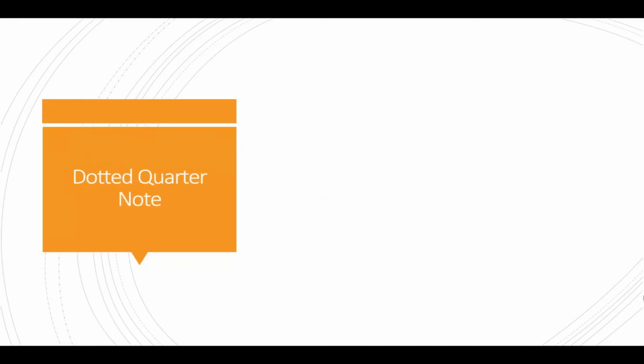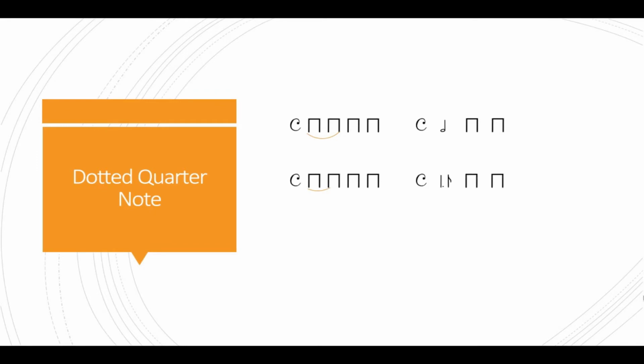Let's consider our old friend, the dotted quarter note. How do we speak a dotted quarter note syllabically? Well, it helps to consider component parts. Look at this measure of 4 tatis, which represent eighth notes here since we are in common time. What happens if I tie the first 4 strokes together? A half note. Now, if I'm aiming to build a dotted quarter note, I simply tie the first 3 strokes together, and voila! Instead of ta-ti, ta-ti, I have ta-ti.